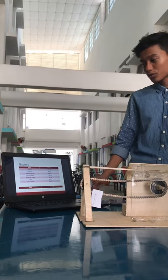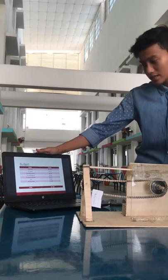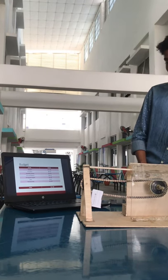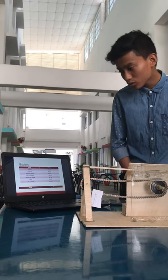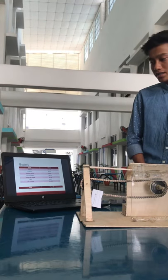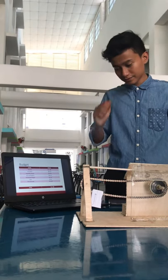The budget of our product in total is RM440. So the first items that we need to buy to do the project are Arduino, DC motor, humidity sensor, 12 volt AC battery, timing belt and gear, fans, PVC and canvas, as you can see over there.